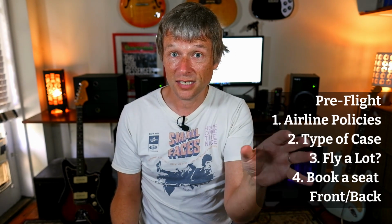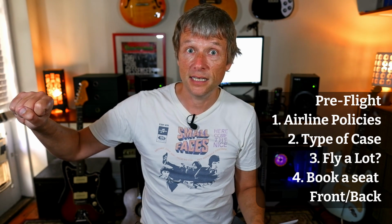So in summary, pre-flight, find out the airline policy and their liability limit. And if you need to take out insurance on the guitar, take it out. Make sure your carry-on dimensions and weight match what they say, and find out the size of the overhead bins to make sure it does fit in. For example, that little mini Maton travel guitar probably fits in the overhead cabin. The mono case probably doesn't, right?